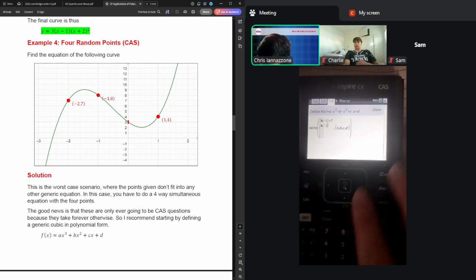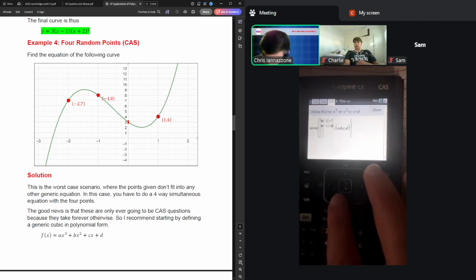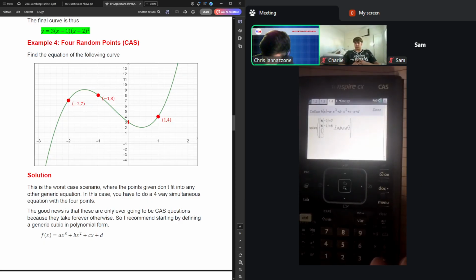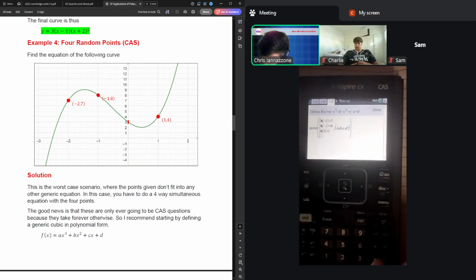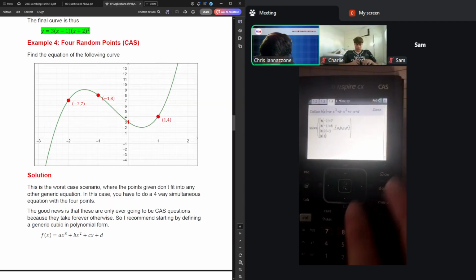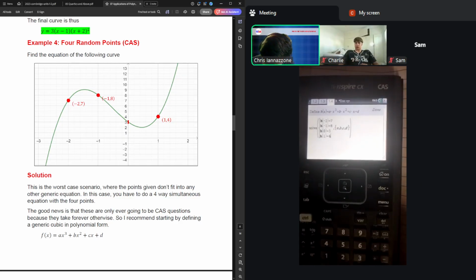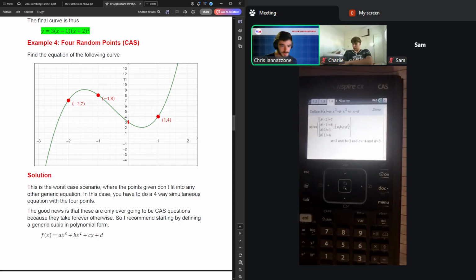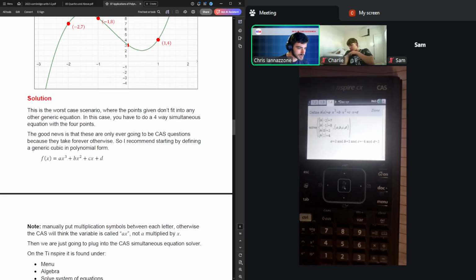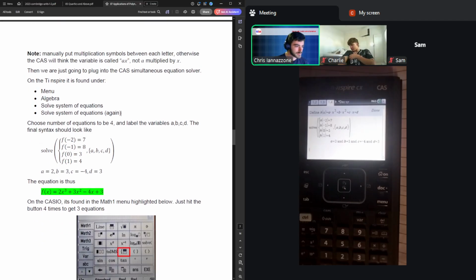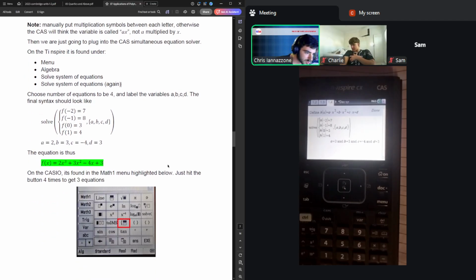h of -1 is equal to 8 is the other point. One of them's kind of a bit hidden, which is we had a y-intercept. So just remember that's x equals 0. And then h of 1 equals 4. Hit enter, you get all your coefficients. Just keep in mind where those actually came from, right? So if your answer is to give the coefficients, then by all means just give that. If you're trying to give the function, make sure you put them into the actual polynomial itself.